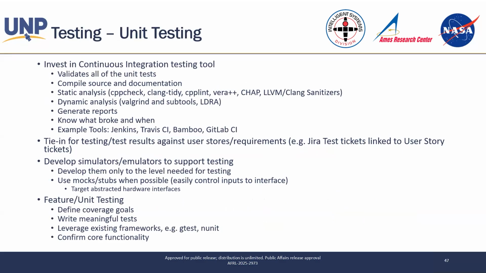But somewhere in your testing code, it tests the inputs to do the thing and tests the outputs to do the thing. Even pass in some bad inputs. You want to make sure that your system can handle bad inputs and gives you a legible response when you're trying to read the bad outputs from that. Some tools that do this are Jenkins, Travis, Bamboo, GitLab CI, and so on. We use Bamboo. Again, doesn't matter what you use.